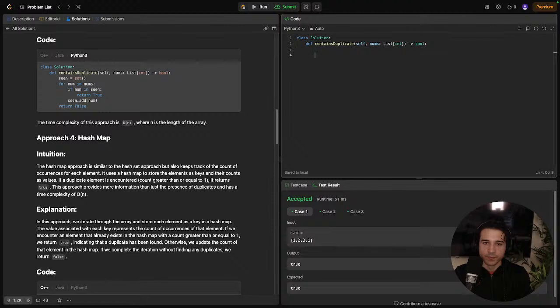I'm going to try to do it without looking at it. So, iterate through the array. Store each element as a key in a hash map. The value associated with each key represents the count of occurrences of that element.